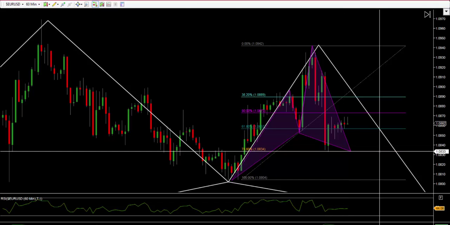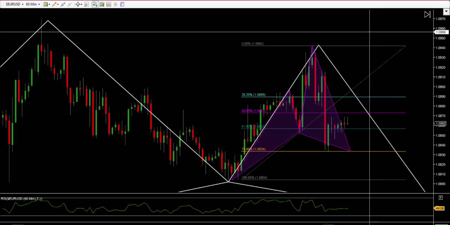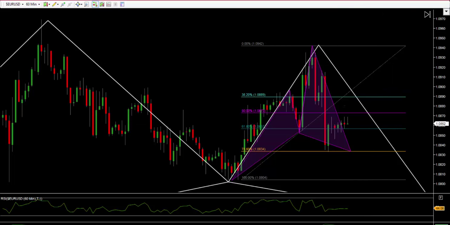That's not an opportunity, but it's good to pick it out anyway, because if I hadn't picked it out, you perhaps wouldn't have known there was a pattern there. So it's good to see that there are patterns hidden everywhere, and our job is to find as many of them as possible. Once you know the win percentage of each pattern that you trade, on whatever time frame or pair you may be trading, your job is to find as many of them as possible and pump as much money through them as possible, because you know that in the end the probability is in your favor. Right, so that's not an opportunity.